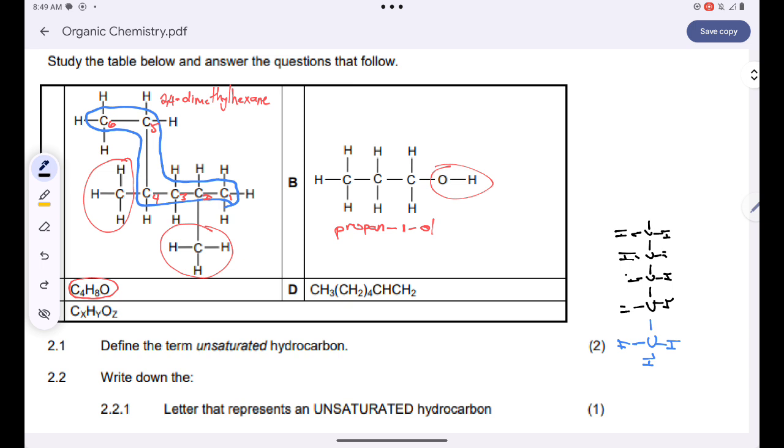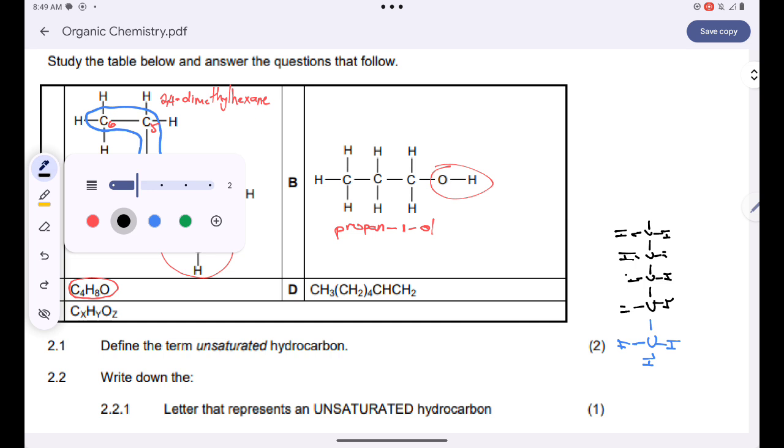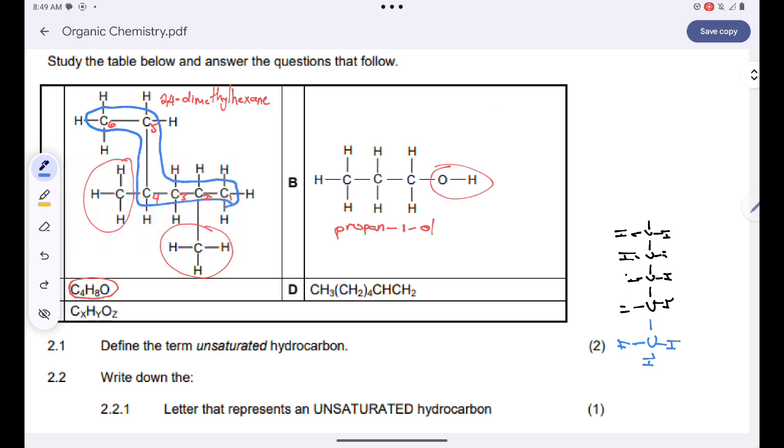Okay, and then now let me focus on the others. I have a CH, C with 1 hydrogen, as well as C with 2 hydrogens. If you can check, guys, the last 2 carbons are not fully bonded, because every carbon should be surrounded by 4 bonds. Are you together? So since they are not fully bonded, it simply means that there is an extra bond between the adjacent carbons.